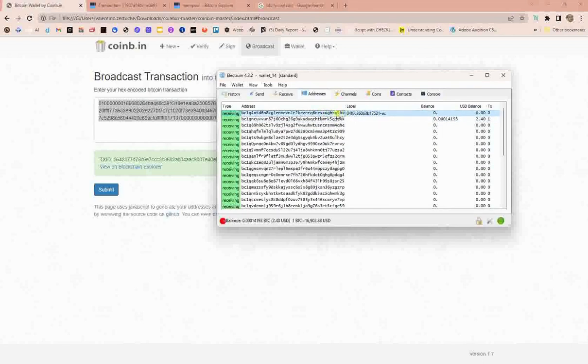But just know the difference is normally you don't have to save any extra information because this is a pay to public key address. So this address is just paying to a single public key. Now we're not. This dash is the public key. We're paying to a public key, but there's conditions that Bitcoin will not allow you to spend it until after that date.